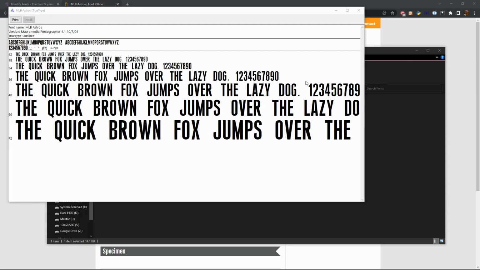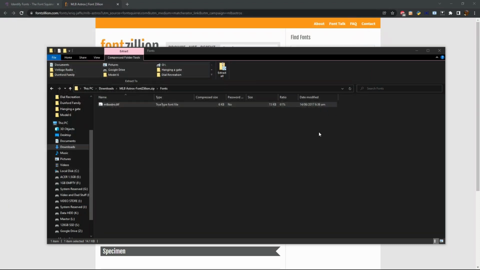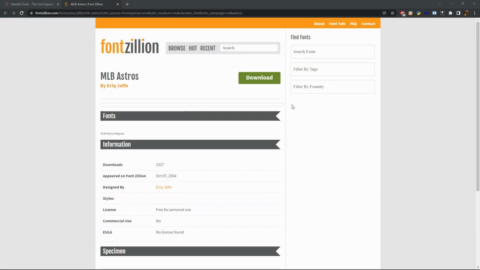You'll get a little dialog box pop up, which just popped up off screen for me, telling you that it's installing. That dialog will disappear. This is now grayed out because it is installed, and we have this font installed. And take note of its name, MLB Astros. You'll need to know that because you're going to need to find it in the font list.